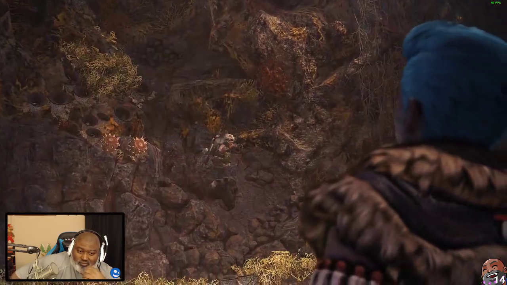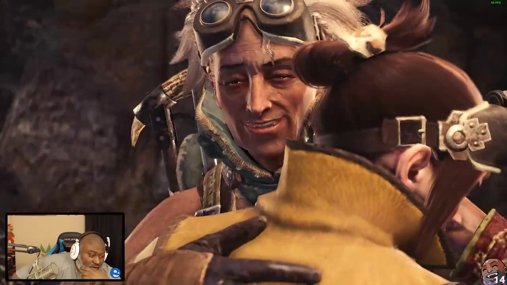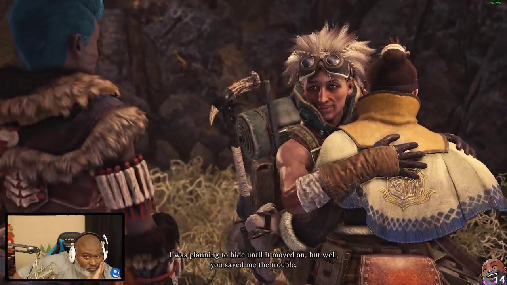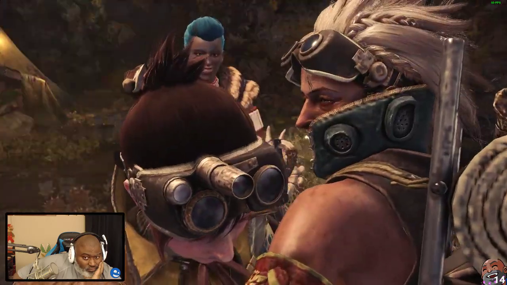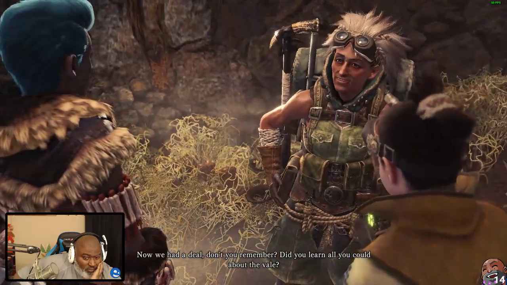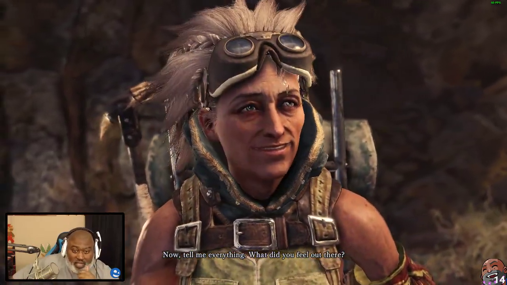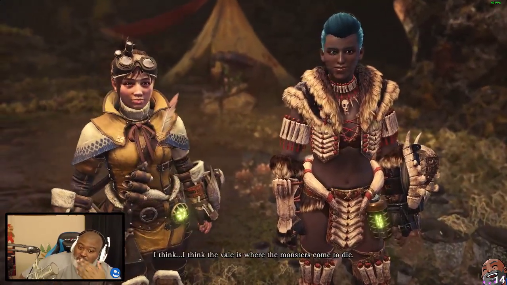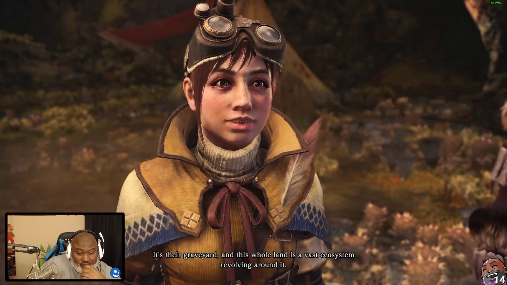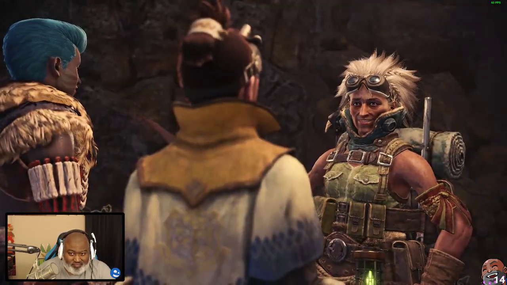I'm going out for another look. No, you're not. You're okay. You don't even know who she is. You barely know. I'm scared to death. All right. They're from Wildspire Waste Bone Piles. Wildspire Waste. Okay, thank you. I was planning to hide until it moved on, but, well, you saved me the trouble. Now, that's enough. Now, we had a deal, don't you remember? Did you learn all you could about the veil? I sure did. Now I learned if I get a haircut like yours, I would be awesome. What did you feel out there? I felt dirty. Stank. Dead. I think the veil is where the monsters come to die. Did the bones give it away? It's their graveyard, and this whole land is a vast ecosystem revolving around.